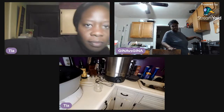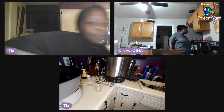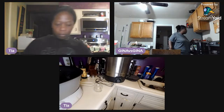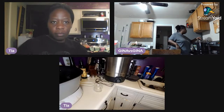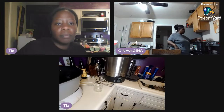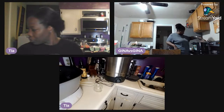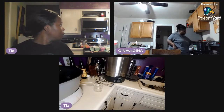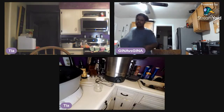I told you that this pot has a temperature gauge on it. Oh, yeah, that's your new pot. Yes. It's at 140. It goes up to 200. It's about halfway there. I'm going to turn it up a little bit. Mine just started boiling again.